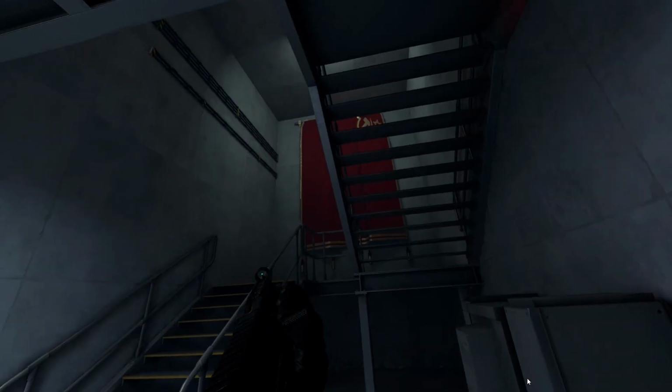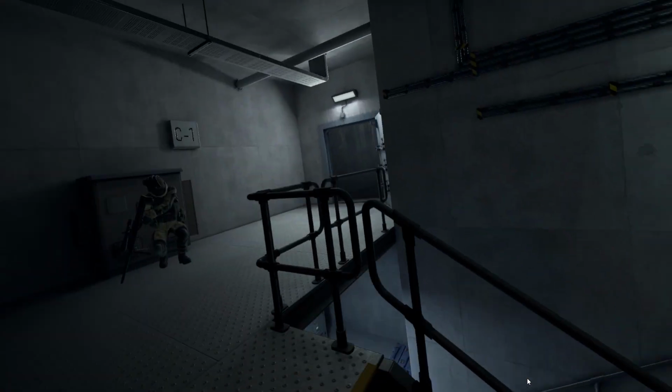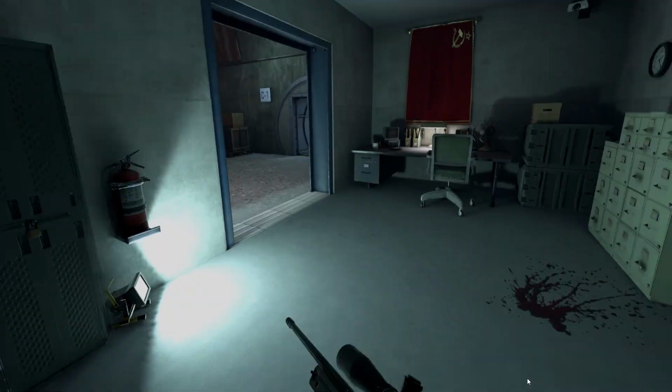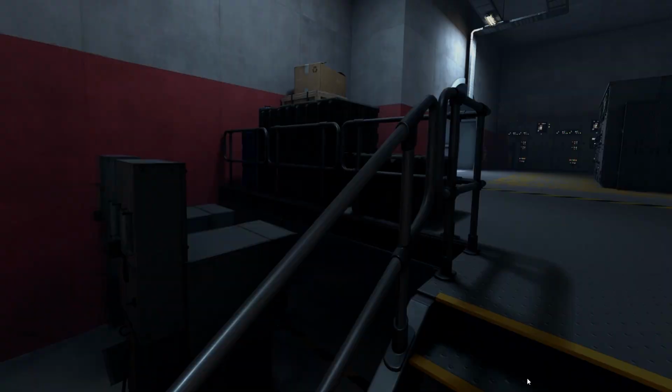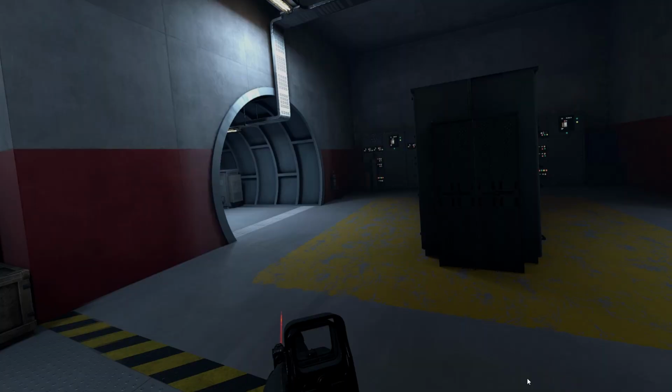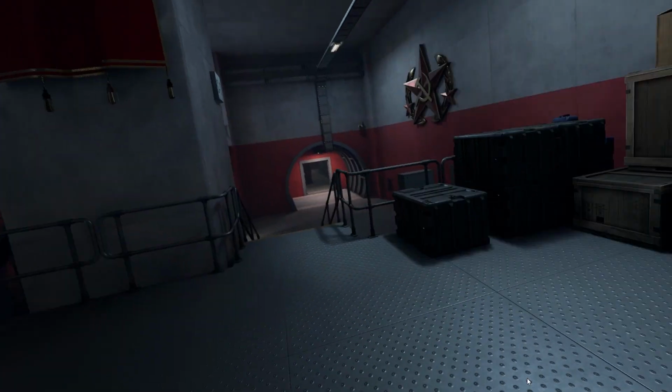But as far as wired headsets go, there are a lot more possibilities. The Valve Index and the HTC Vive are just a couple. No matter which direction you go with your VR adventures, I know very few people who actually ended up regretting their purchase. If you have a PC that can run VR, which you can always check with a Steam VR test, you're entering a brand new world that will change your life. You just have to let it.